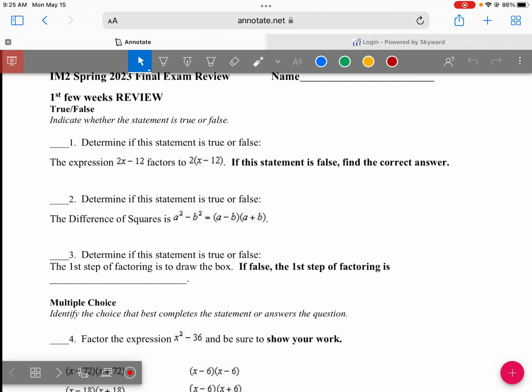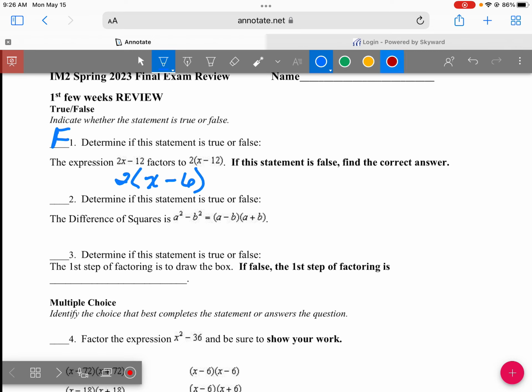What did you say? Or you have no idea? I say it's 2 times x minus 6. Okay, so you are saying that is false. And you think it is 2 times x minus 6? Okay, what do you guys think about our answer? Thumbs up, thumbs down? Up. Thumbs down? Up? A lot of no thumbs?